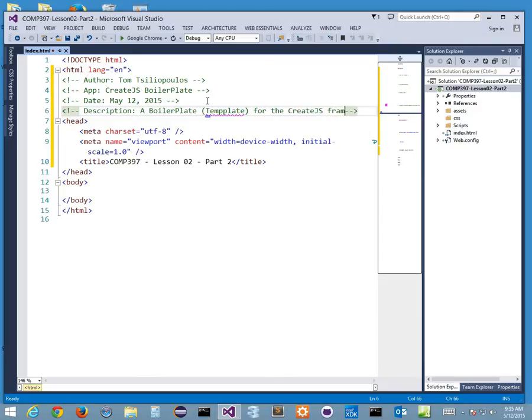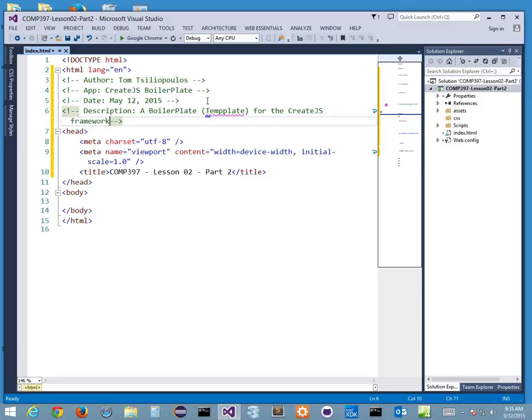Again, you can put whatever you want in there. Of course, I spelled template wrong. All right. These kind of comments we're going to need.